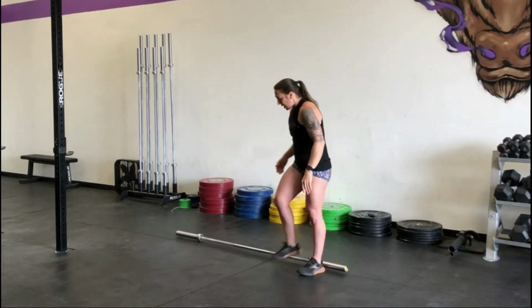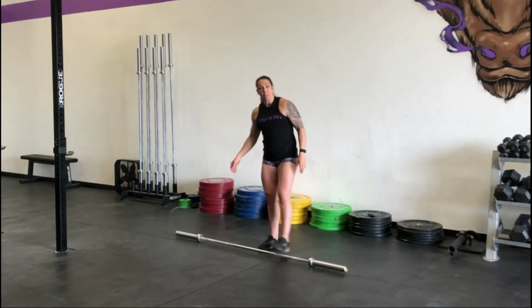So, the easiest fix that you can make is to be aware of what you're doing when you're in that flexed position, and then consciously think about resisting. So the easiest way to demo this is going to be with a barbell.